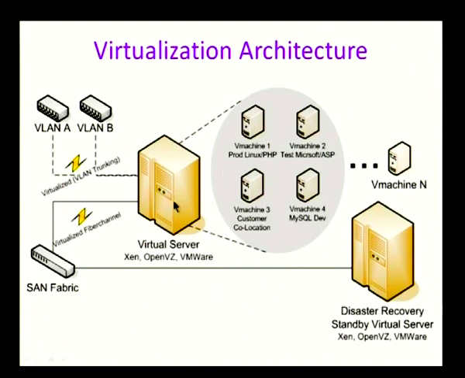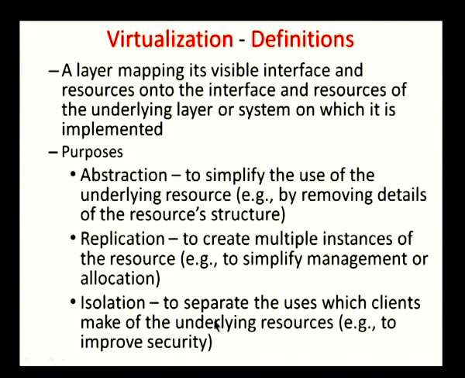This is the physical server. We name it as virtual server because it is possible to create so many virtual machines, and it is possible to create the virtual machines from virtual server also. That is, you can create 2 big virtual servers from one physical server. From that virtual server you can create multiple virtual machines also. So, that is also possible. So, this is the overall view of the virtualization architecture.